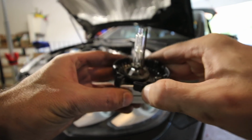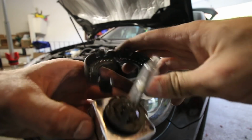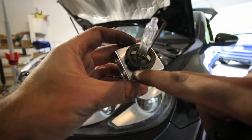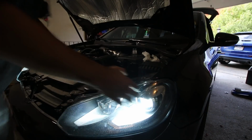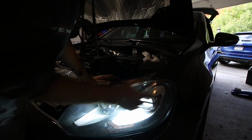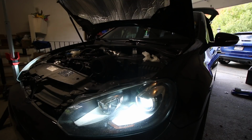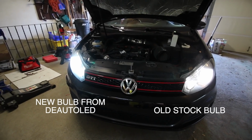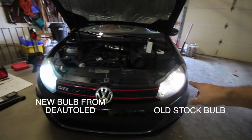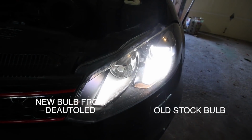plastic thing comes off. Come on, focus. Like that, and it lines back up. There's a little tab on here that it'll line up with when you're doing that. Okay, so the internet didn't lie. It is really nice to be able to move this headlight forward a little bit to get the bulb back inside there. So I'm not mad at the internet anymore. It's really hard to tell, but that one is much brighter and whiter than this one. This one has a purple tone to it, although it still looks white.